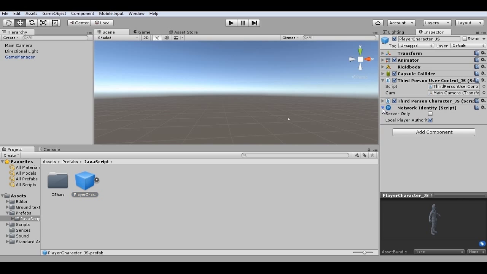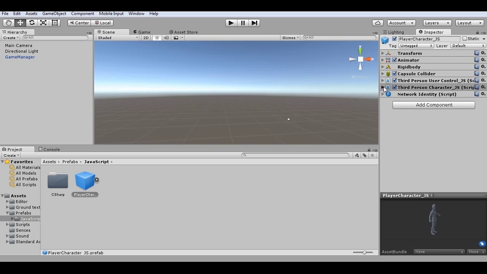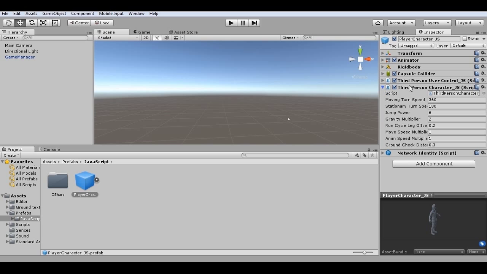Now the network identity is what you use on anything that's going on online, any player or anything like that. Now right now we're just gonna click this right here, local player authority. So we'll have local authority to control this game object, because it's our player and we want to control it. And we also have this cam script and third person script.